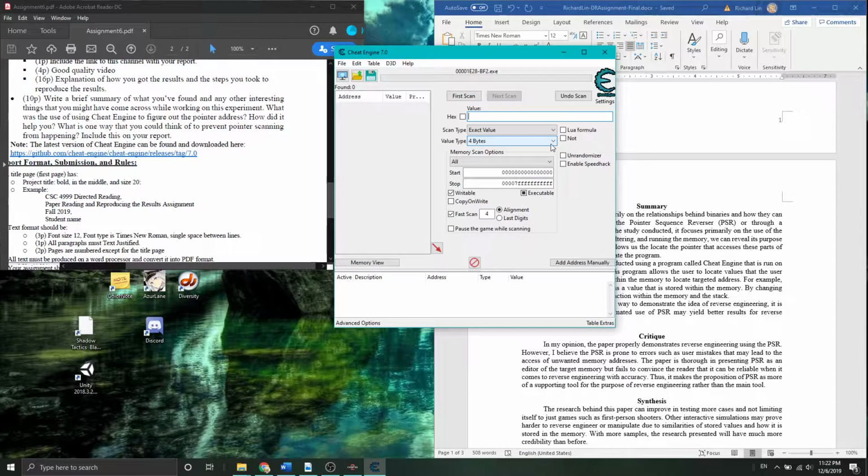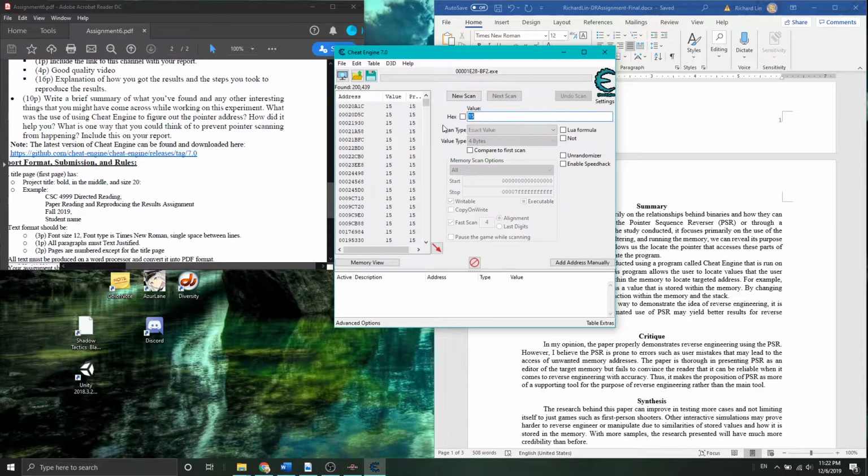This is how it originally appears when we load up BattleField and Cheat Engine. We have 15 ammo right now, so we're trying to find the value 15 inside our memory. We do the first scan, and all these addresses have the value 15 inside the memory.